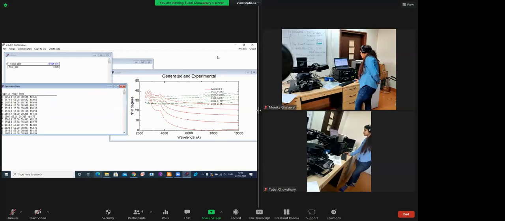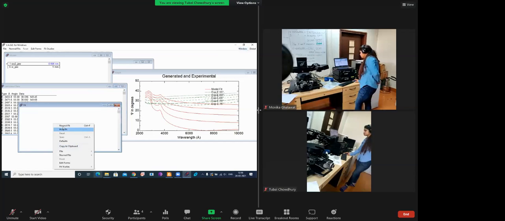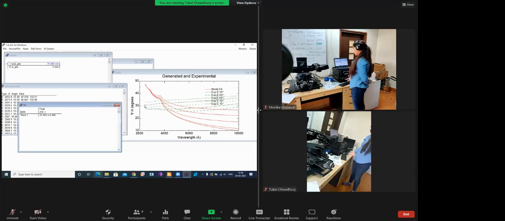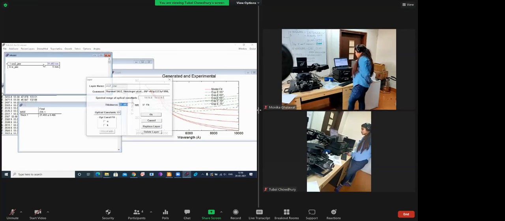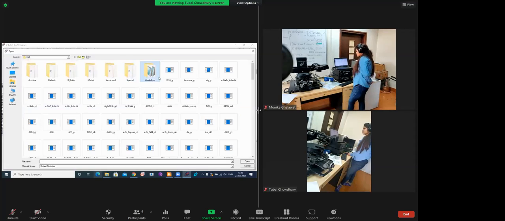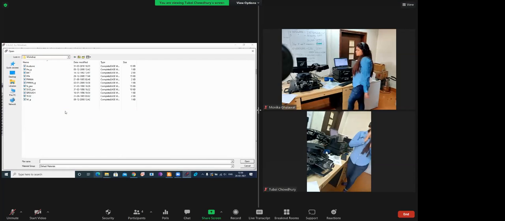The second will generate data, and third will be fit. We will go with normal fit. This is not matching because it's not only silicon oxide. So here we got, now I will not fit this. Since I have not made this film, I'm not sure what will be the layer by layer structure.